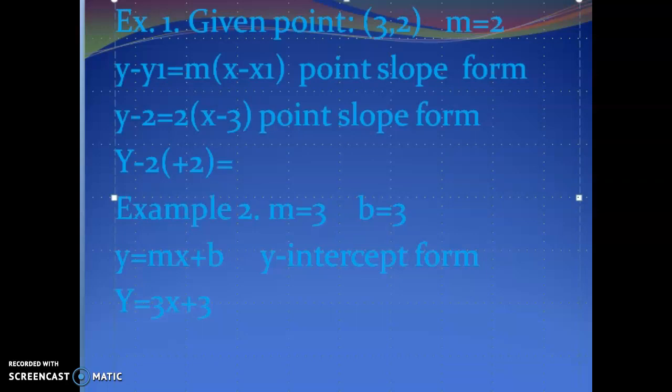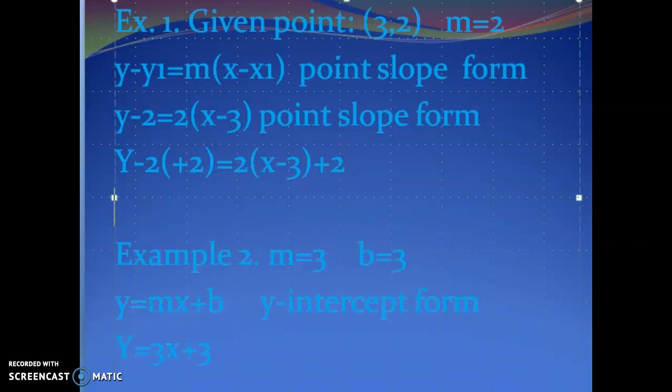So we added 2 equals, in the right equation, we have 2 times the quantity of x minus 3. Since we added 2 to the left equation, we need to add 2 to the right equation. Remember that the equation is separated by the equal sign. So to the left of the equal sign is your left equation, and this is your right equation because it's to the right of the equal sign. So we need to balance. Whatever you do to the left, you have to do to the right.